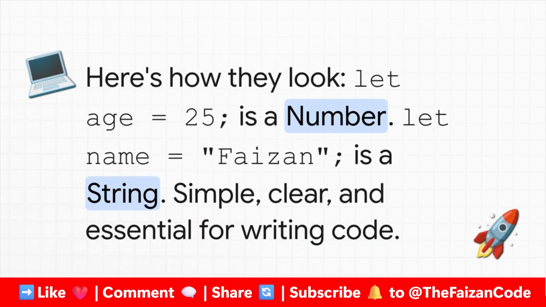Okay, theory's great, but let's see it in some actual code. Let age equal 25. That's a number. Let name equal "Phaeson". That's a string. Let login equal true. And there's our Boolean. Let score, see, we declared it, but gave it no value, so it's undefined. Let emptyValue equal null. Here, we're intentionally saying it's empty, so we use null. Let uniqueID equal Symbol("ID"). That's how you create a unique symbol.